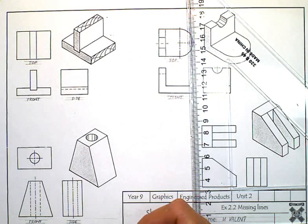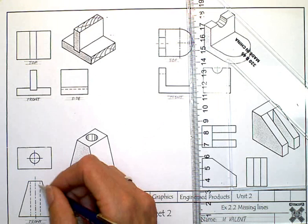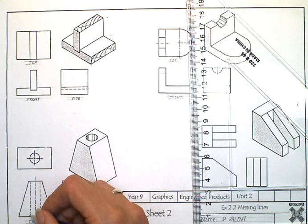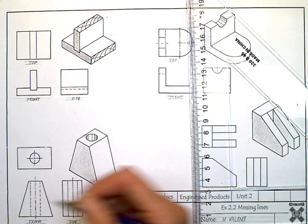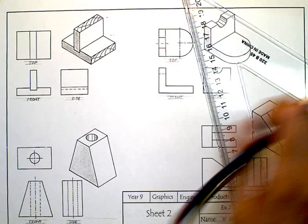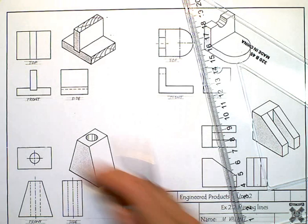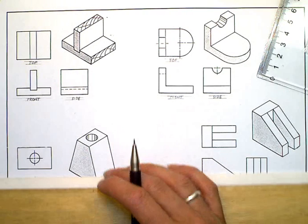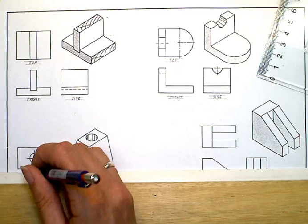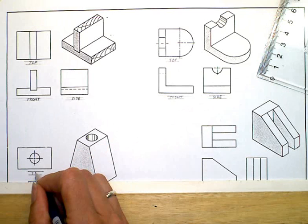I think the consistency of the length of my lines is a little bit messy on this side. I could fix that up. This one's a bit small. Okay, now, front view looks good. Side view looks good. I don't think there's anything else to put there. Top view. Let me think, is there anything besides a label I need to put on my top view? Not that I can see. So I'll just put the label on the top view and that'll be done.